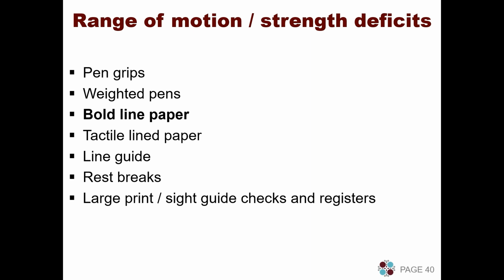Large print or sight guide checks and registers can really be a nice option because they can increase the independence for an individual to complete their finances. And it's a lot easier to write on large print paper of any kind for the same reasons that we talked about before. These large print sight guide checks and registers, individuals can get through their banks or credit unions. They just have to ask for them. And then when they go to reorder their checks or registers, they can do so by just requesting that.